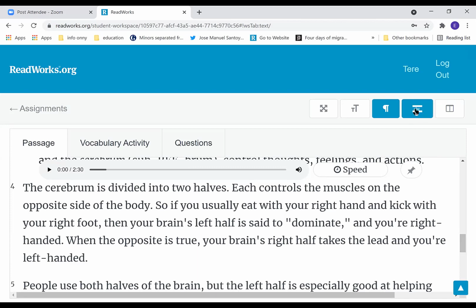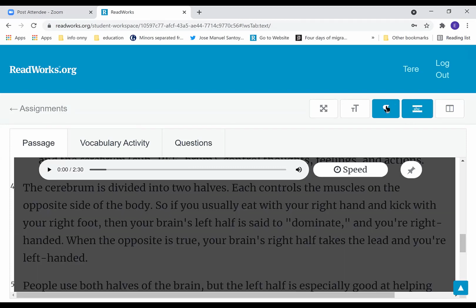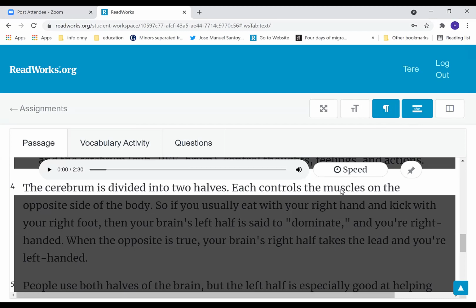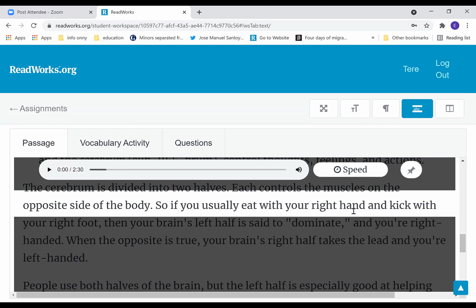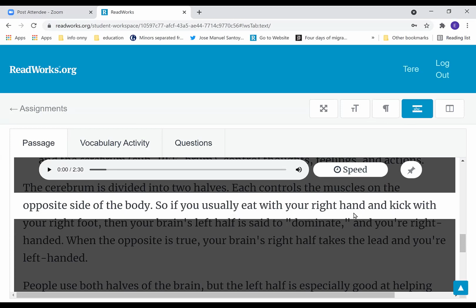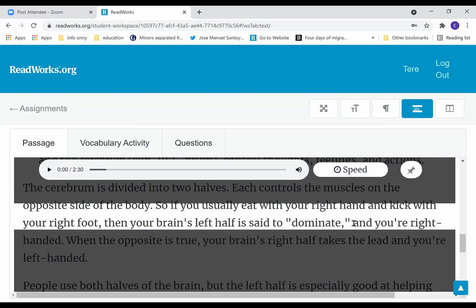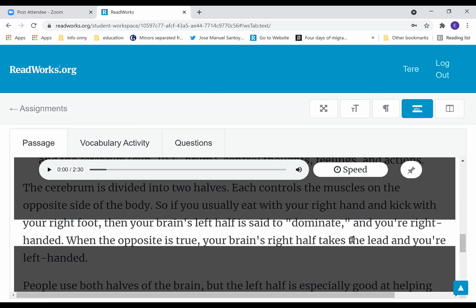And here is the focus strip. And I'm going to look at this. This is great for students that want to just focus on a little bit of text at a time so that they don't feel overwhelmed. Just a little bit of text at a time. They can go at their own pace. It's not a race.